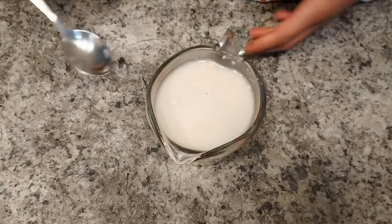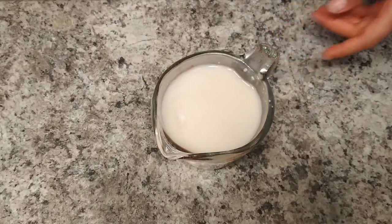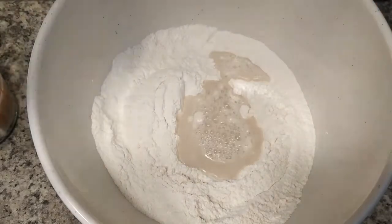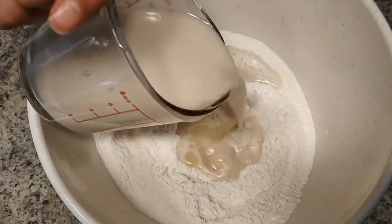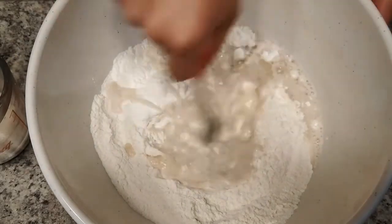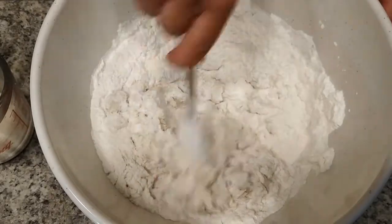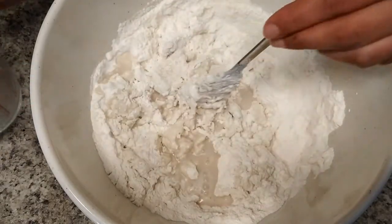After 10 minutes, your yeast water should look like this. We're gonna give it a stir to make sure it doesn't have any clumps. Now, we're gonna add it to our flour, little by little, along with our oil. We're gonna give it a quick mix. Make it into a slightly sticky dough. If your dough is a little bit dry, you can add more water to it.